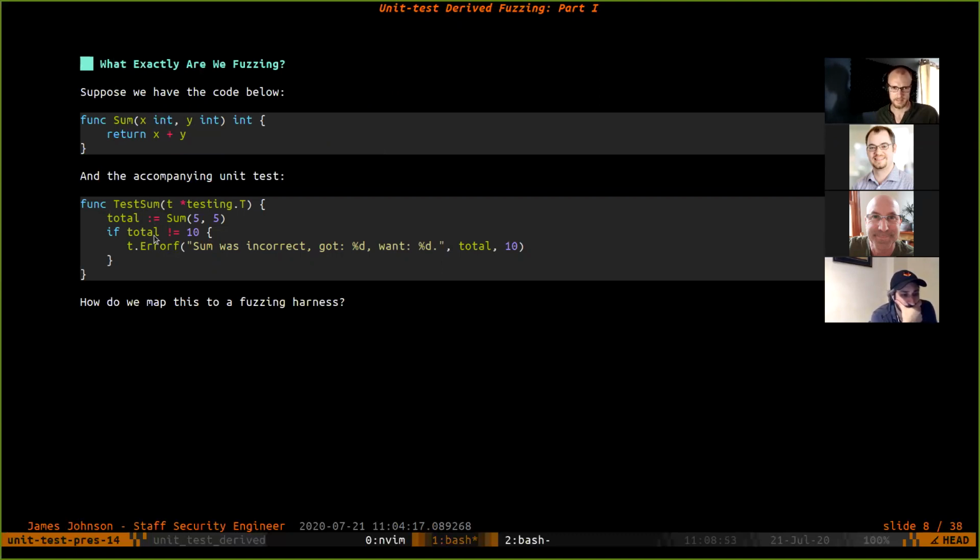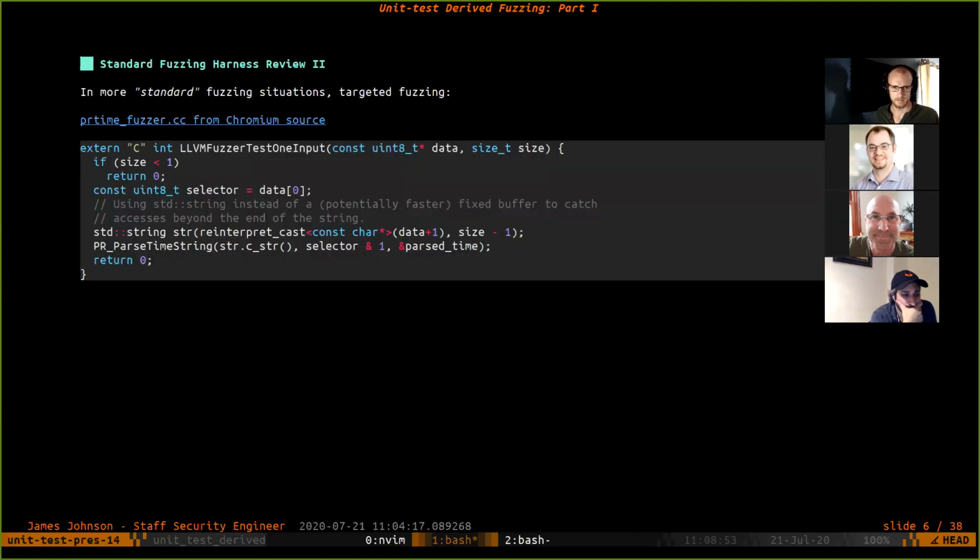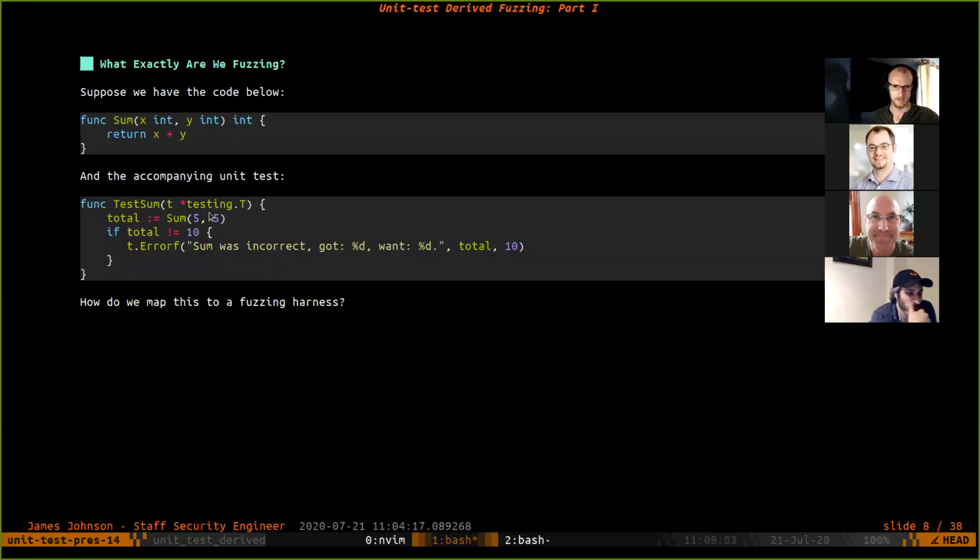Now, it does look very similar to the fuzzing harness here. It's a single function, and it does things inside of it. It sends data onto the target library or project in a targeted manner. And the target is this sum function here, except now we have 2 variables and it's not raw bytes. So that right there would make it harder to make it work with libfuzzer or other types of fuzzing libraries.